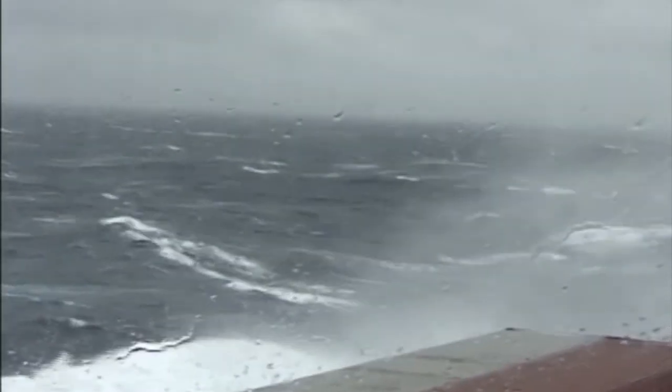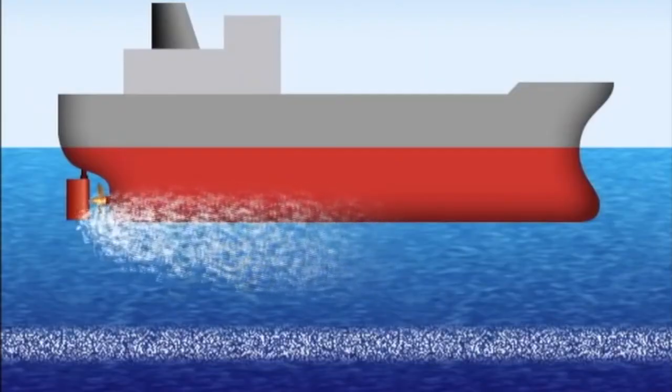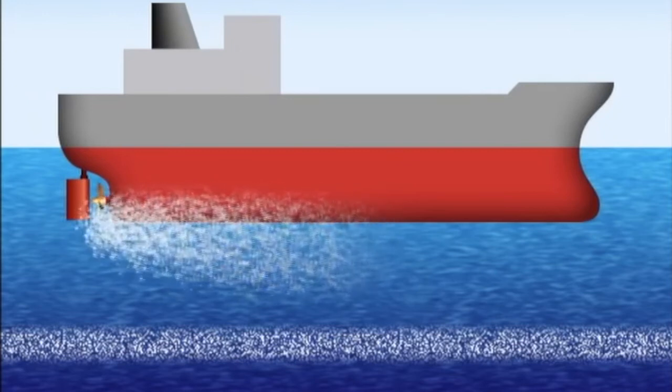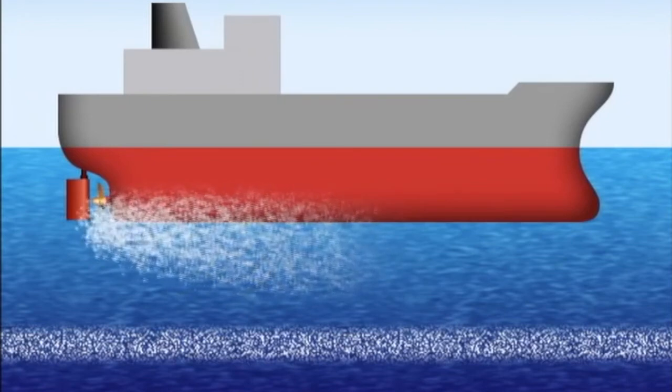Due to its nature, however, Doppler sonar speed log accuracy is susceptible to waves during rough weather and bubbles generated when the ship goes astern. Moreover, speed error can be caused by noise interference.